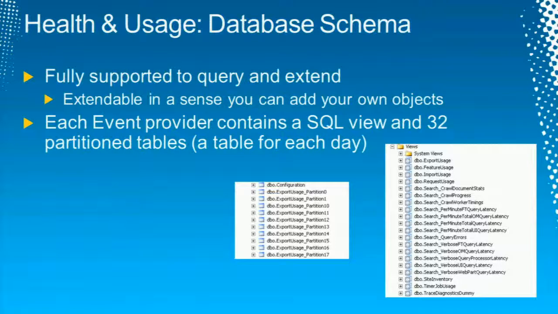You'll notice here that every event provider that we talked about, the content import images, the content export images, all those events, and even any of your custom events, will basically contain 32 SQL tables. They partition, not really in a SQL world, but by creating 32 different tables in the environment to allow data to progress slowly through the database, so you don't have so much data in one table where you always have a SQL lock.